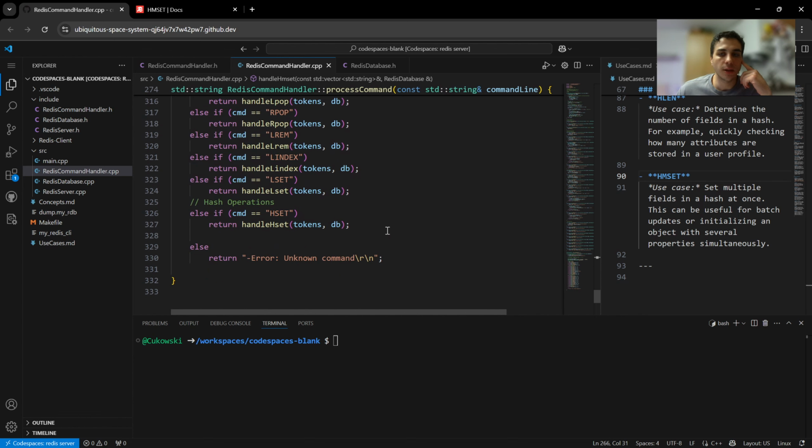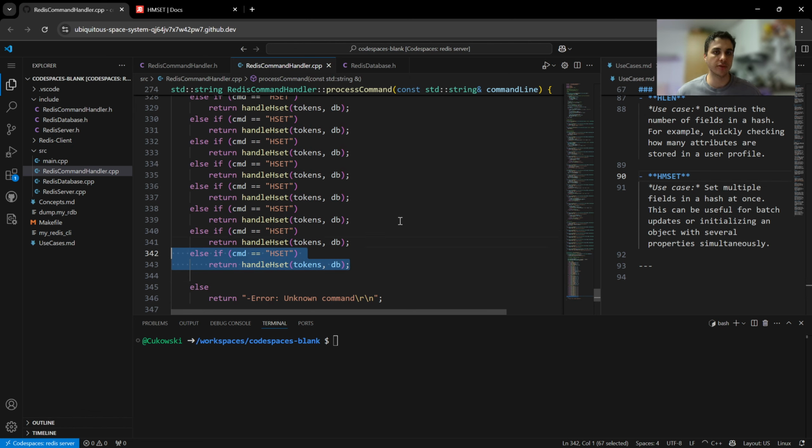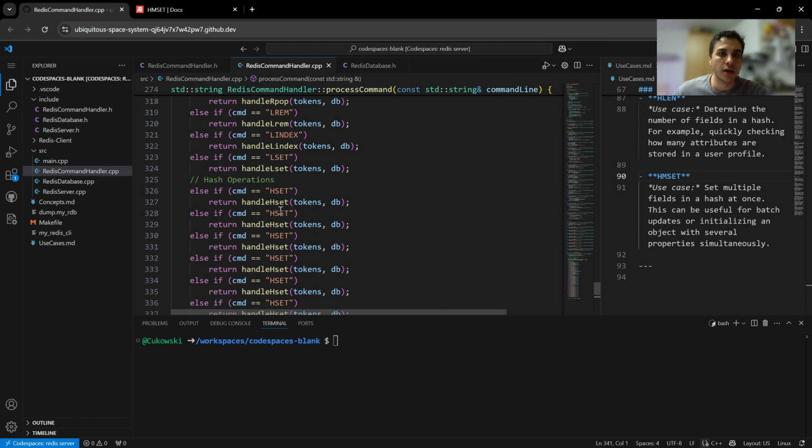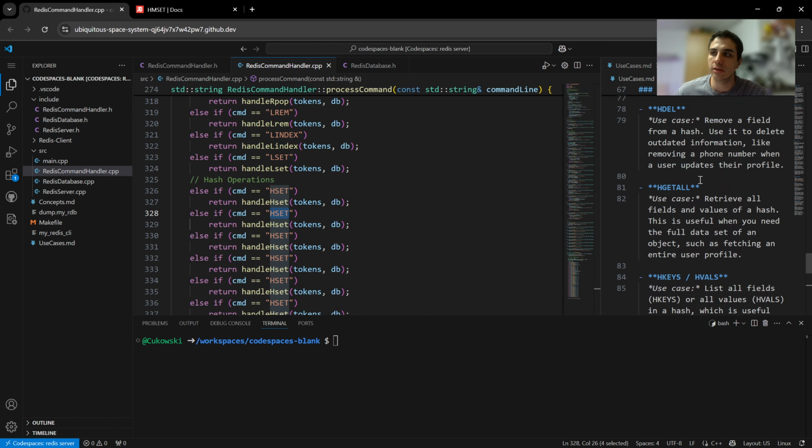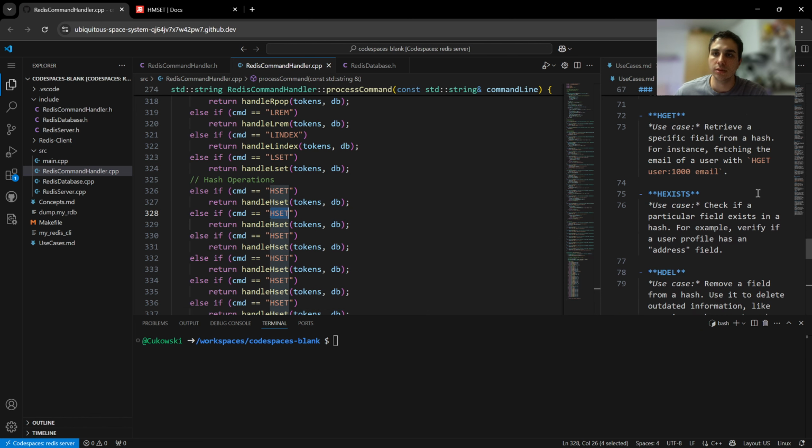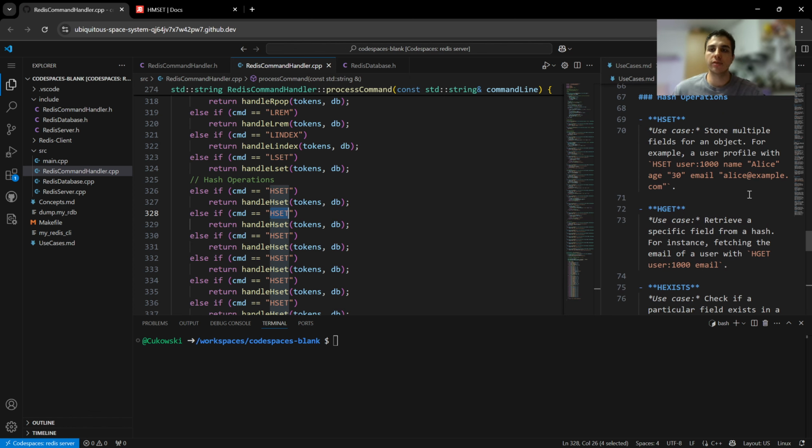And now let's call them in the processor. Again, I can just multiply this like a couple times. I didn't count. And so let's go back to the list.